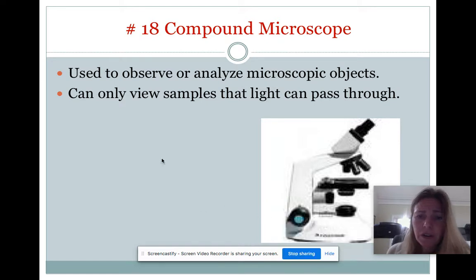There are other types of microscopes we'll talk about in science class: scanning electron microscope, transmission electron microscope, and we might even go into some other types of microscopes. Those are the ones that view viruses or inside cells, where this one is just going to view cells on the outside and the nucleus. So these are good for looking at bigger specimens. But again, they have to be translucent, like see-through.